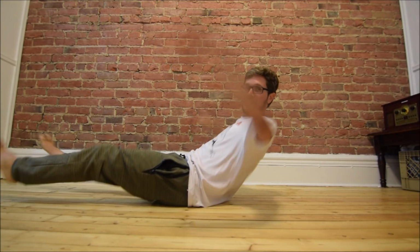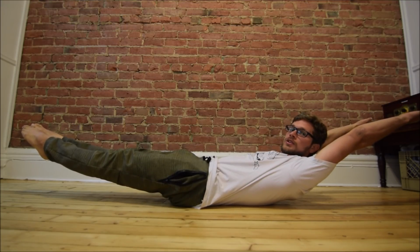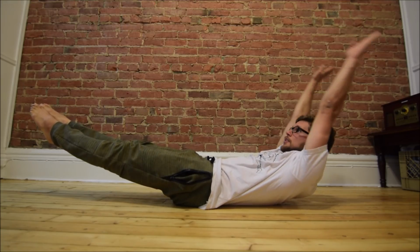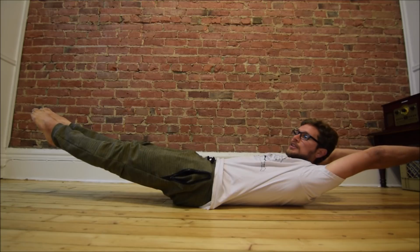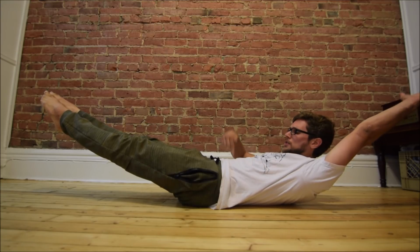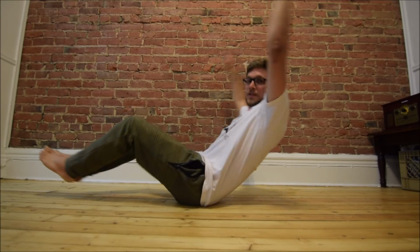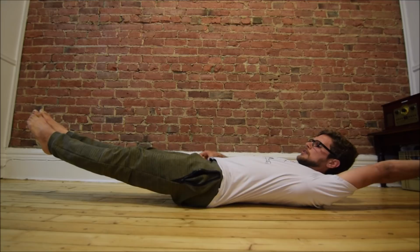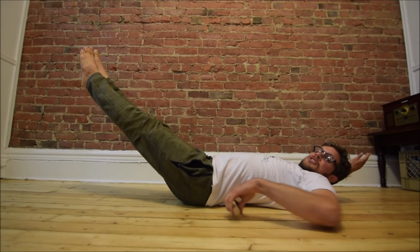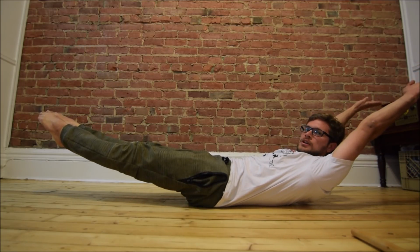I talked about the shoulders, now the rest of the body. A handstand uses a hollow body position, and that's this, right here. So if you want to get really nice handstand technique, you have to work on hollow body position. Shoulders as far back as you can, working on the flexibility. Arms straight, legs straight. You want to be flexing your core and pushing your lower back down into the floor. Some people, when they don't have the strength to hold this position, their lower back starts to come up off the floor, like this. There's space under here, right? You do not want that space. You want your lower back pressed into the floor.